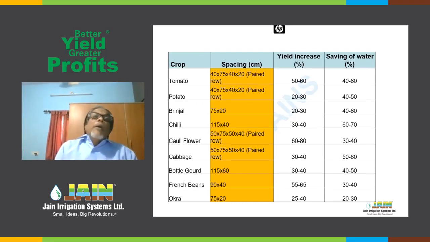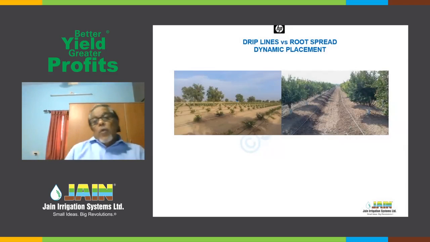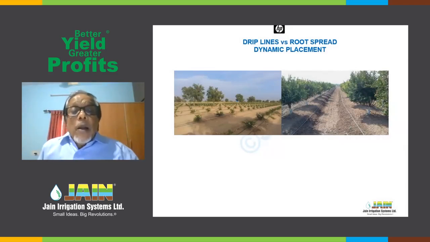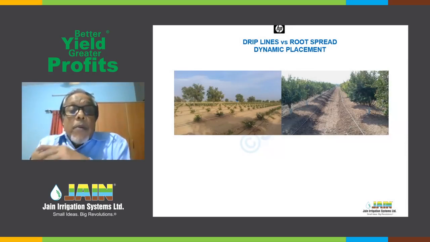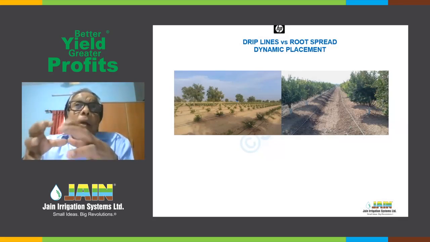Then the drip line spacing can be adjusted to do that. And when you adjust it, you look at the soil, the lateral spread of the moisture. So they are connected. Now there is another thing: you have a dynamic placement. I call it a root spread. As the tree grows, see the left hand side, they are small, maybe 5 to 6 month old pomegranate plants on a sand dune. So the two drip lines which are assigned to them are closer. They must be placed closer because their root system is only spreading onto that level.